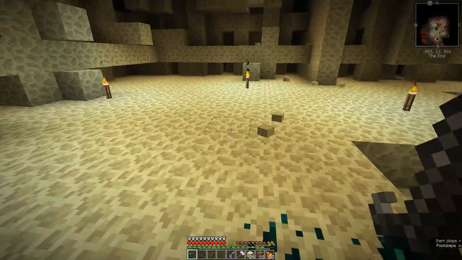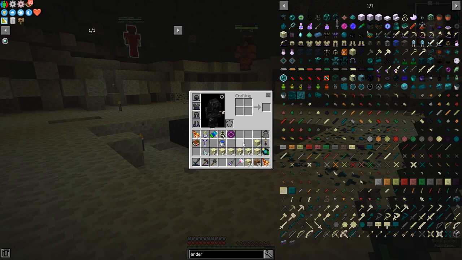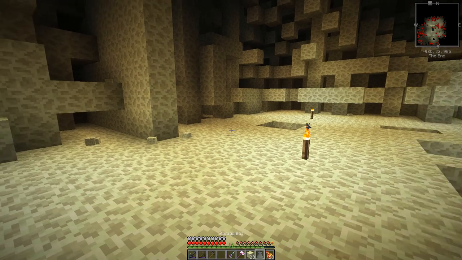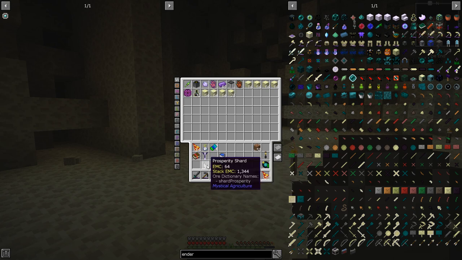Okay. Well, that was really cool. Wait. Before you do another one, let's review what we got. Let me open my bag and store stuff. I did get a dragon egg. Yeah. Good. So, I got 22 Ender air bottles. I think we missed the dragon stuff. And I don't think there is dragon stuff though. I didn't see any dragon breath.